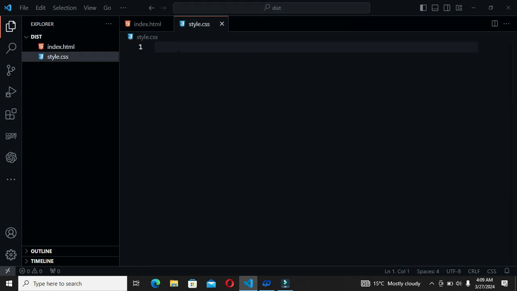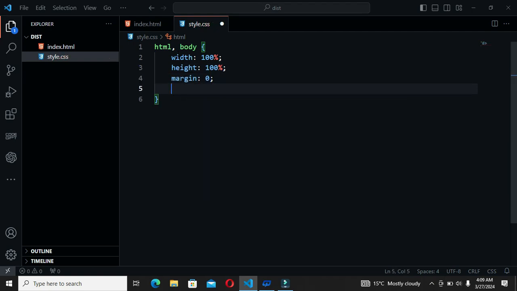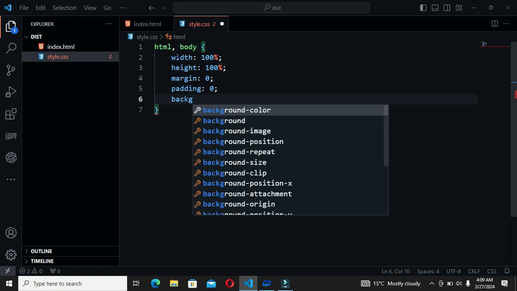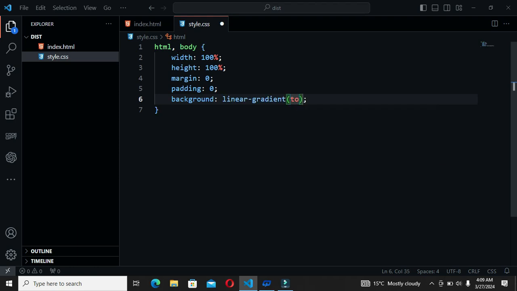The first thing is I will style the HTML and the body collectively. The width will be 100%, height will also be 100%, margin 0, padding will be 0, and also the background will be a linear gradient, to top the direction, and RGBA.